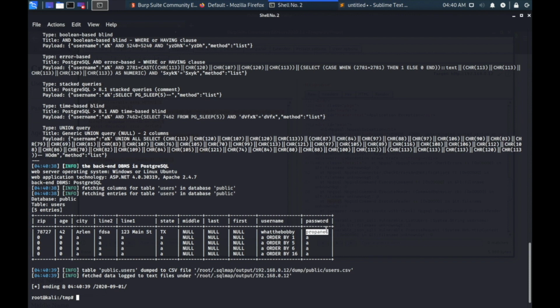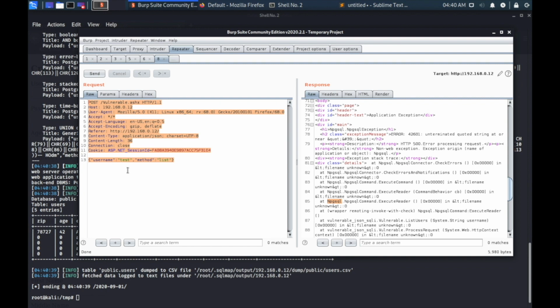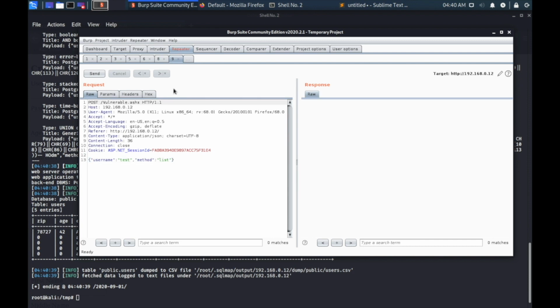That's good. Another thing that we could have done is try the sleep command. It generally works to detect SQL injection.